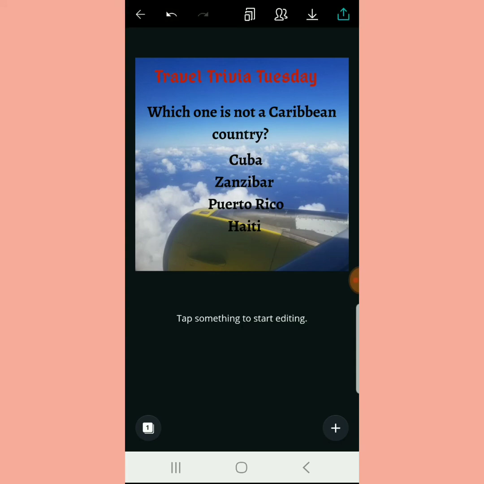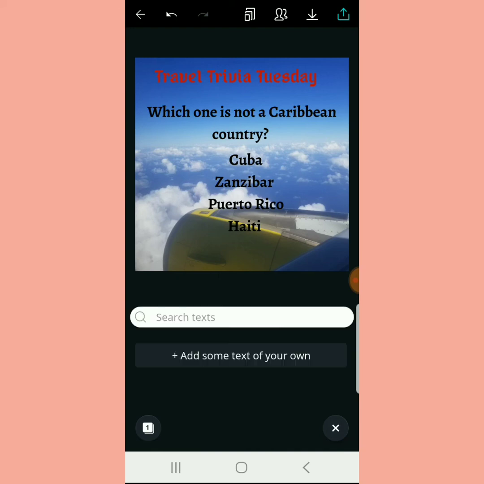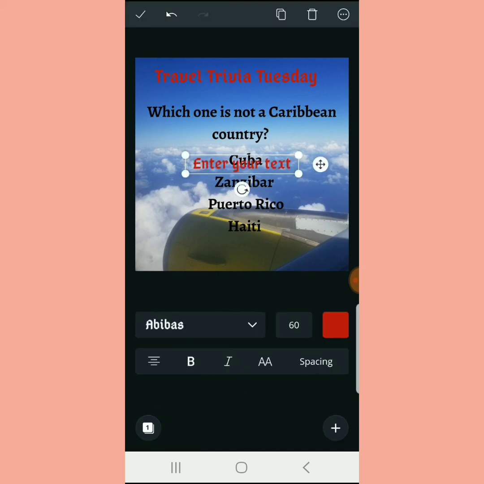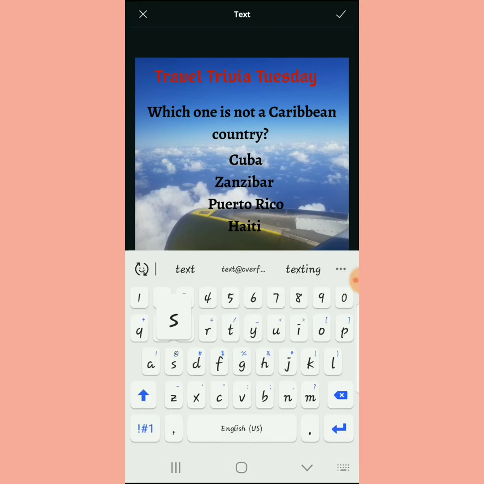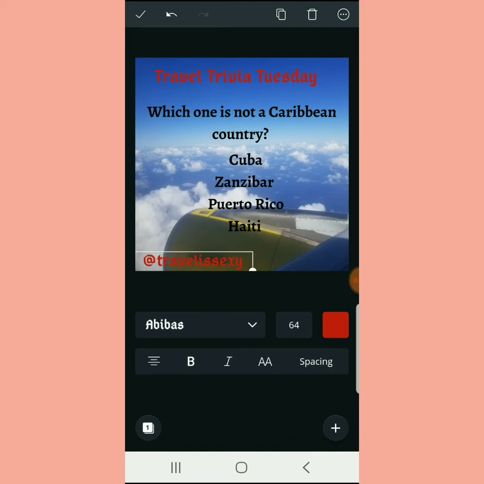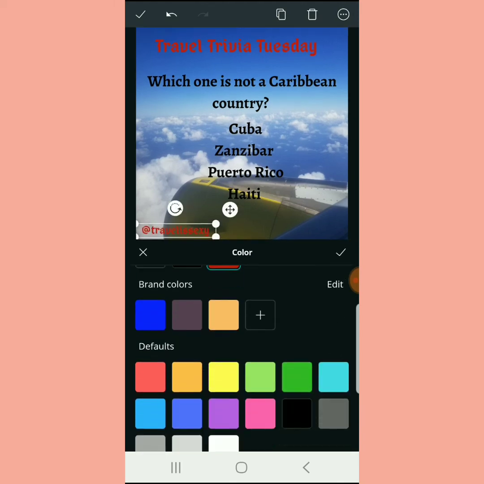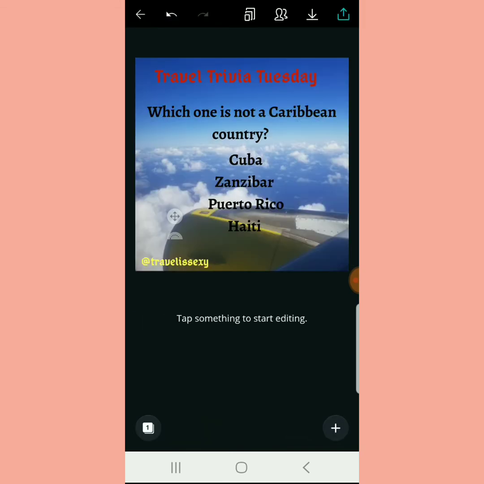So sometimes what I'll do, if I can't add my logo here, is I might simply go back into adding a little bit of text. And what I'll simply do here is I'll bring it down, and here I might just put an at sign and my travel name here. Okay, and you can make that bigger, you can make it smaller, you can again change the color if you like. If you don't want the red, maybe you want yellow, whatever the case is, you can change it and just leave it that way.